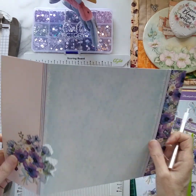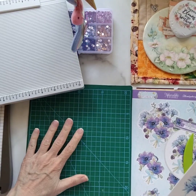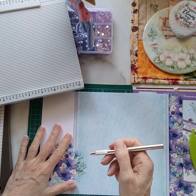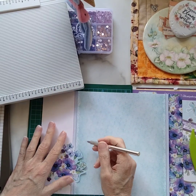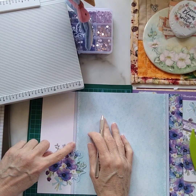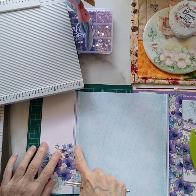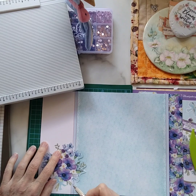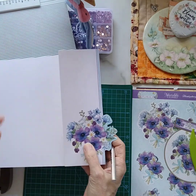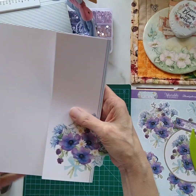Okay, so what you have to do if you want to do this same technique is have a nice cutting mat and then put your paper down, your cardstock. This is cardstock, so it's thick, and take your cutting tool. So what I wanted to do is score along this purple line here and then fussy cut out all around this flower. You see how the flower came off of that line, and then score here. So I've done that, and then look what result you get now from that. Isn't that beautiful? So this is so exciting.